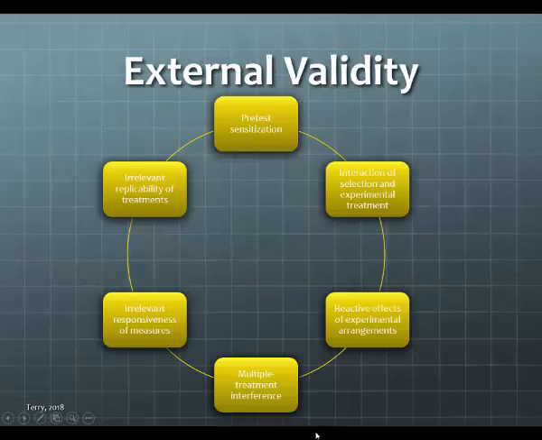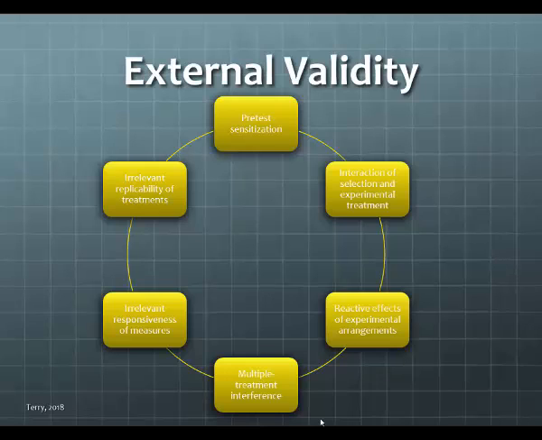So we've already talked about internal validity, and now we're going to talk about what external validity is. The experimenter has to take into consideration the threats to external validity, and this means that the results can be generalized to other populations. So the burden becomes to minimize specific threats to the greatest extent possible. Threats to external validity are going to compromise confidence in stating that the study results are applicable to other situations, and there are going to be explanations of how you might be wrong in making these generalizations.